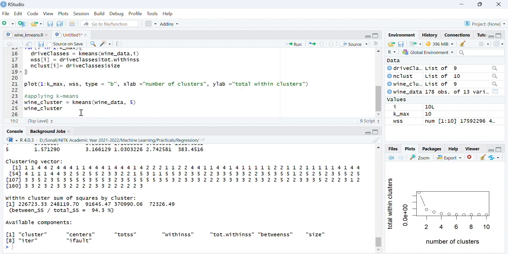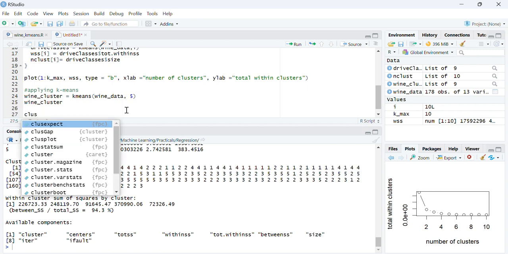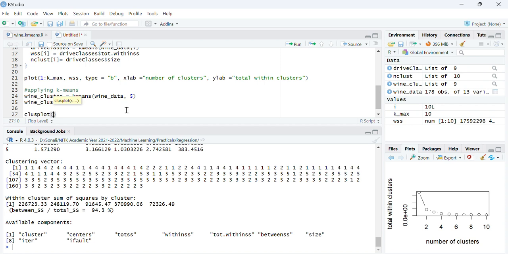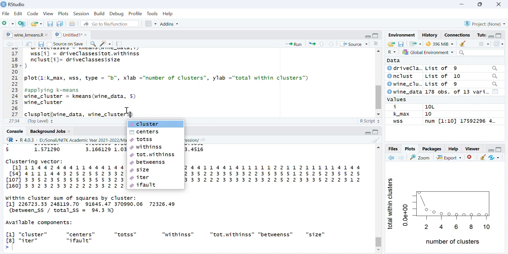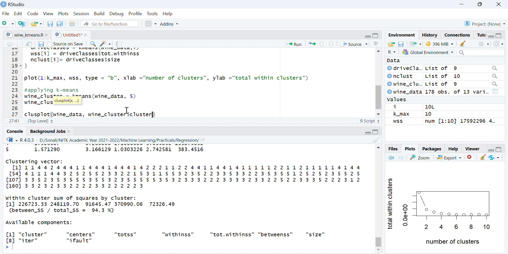So we may want to see it as a plot also. It will be very beautiful looking if I want to see the cluster plot. That will help us to plot all the clusters for the wine data, the number of clusters you want to show.